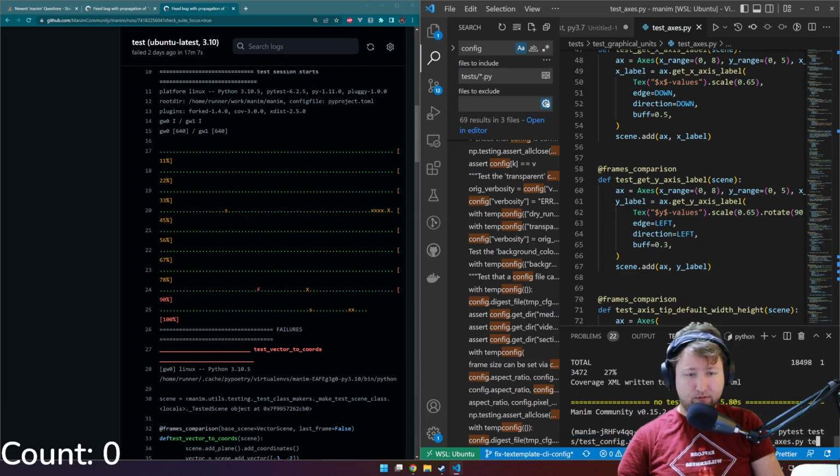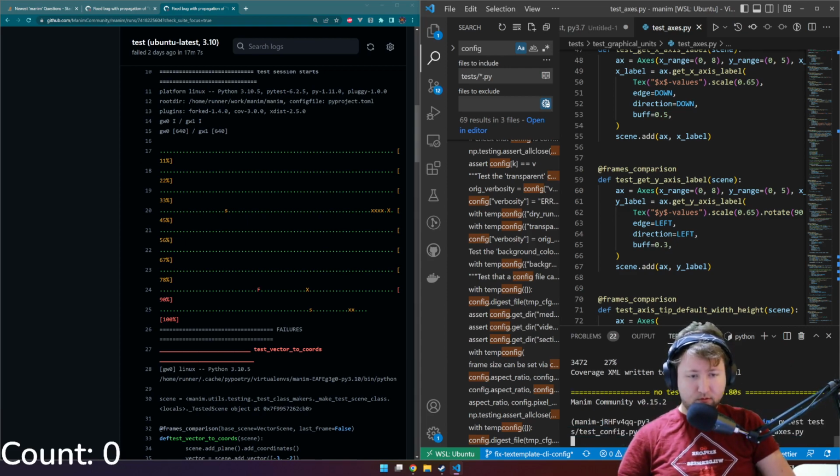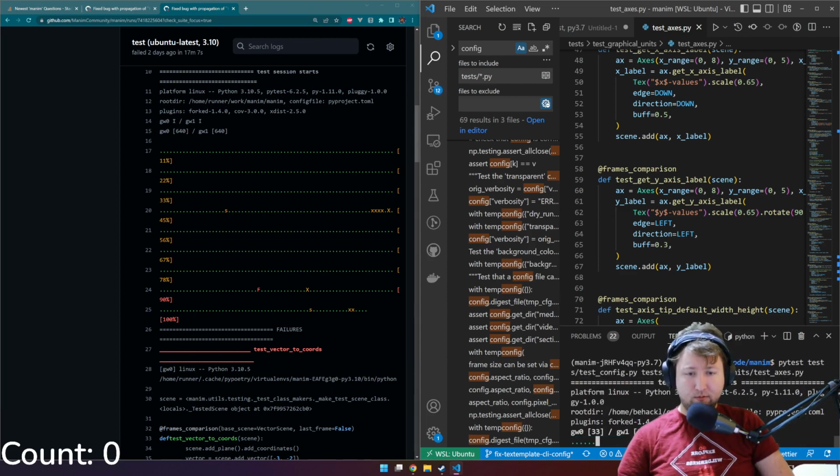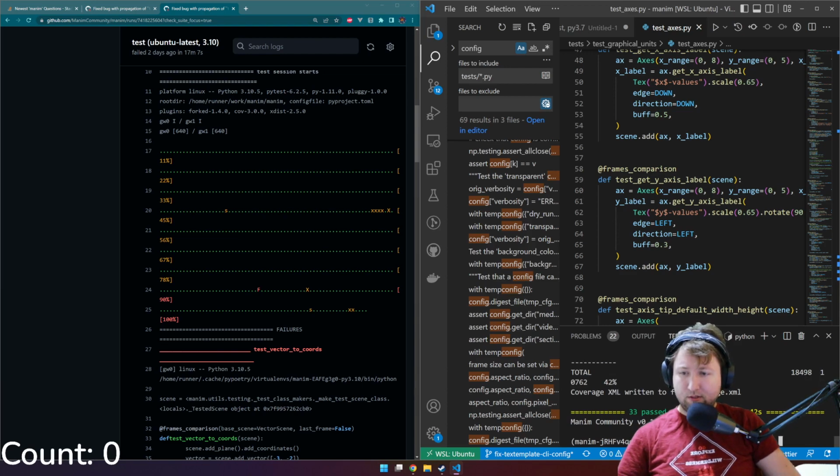No tests ran? Wait, what? I thought I can pass 2 files and then maybe something would change. My suspicion would be something in the config file changes something that's not cleanly reset and then we get failures, but it doesn't look good. Which file is the test vector to coords one? Can I make that one fail? Test vector seed.